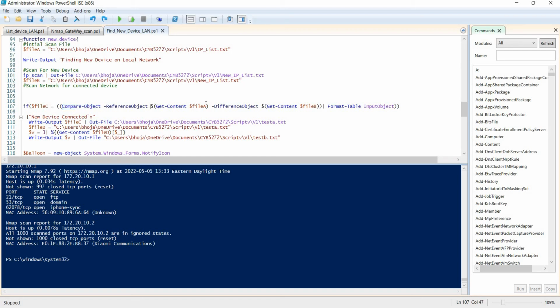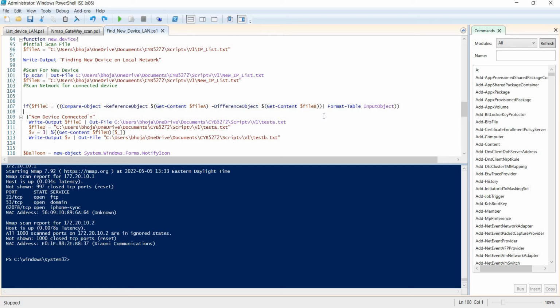we just give the reference object and the file. This is our Get-Content file info. Get-Content, as the name shows, will just get all the content of file A. We declare the path here, and we are using the difference object.